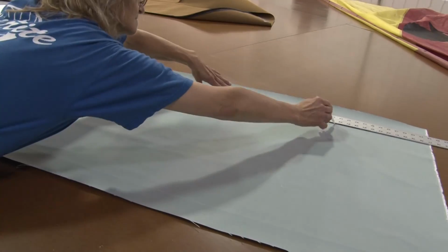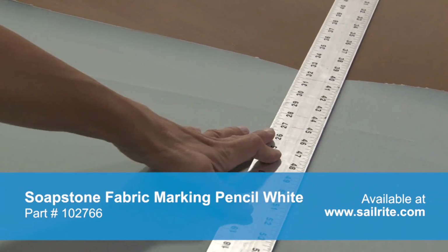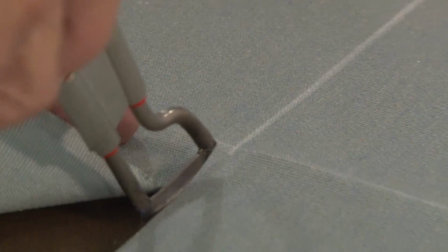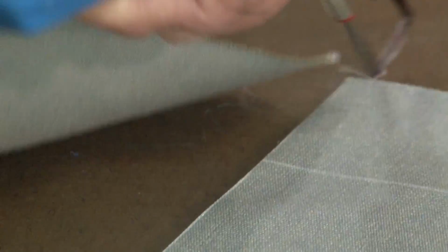We're using the soapstone pencil here to mark the Sunbrella fabric. A soapstone pencil is great because it easily cleans up with just a damp rag. Cutting the Sunbrella furniture fabric with scissors will work fine. The fabric will unravel slightly if you cut it with scissors. You could use pinking shears, which will help prevent unraveling, or use a hot knife.